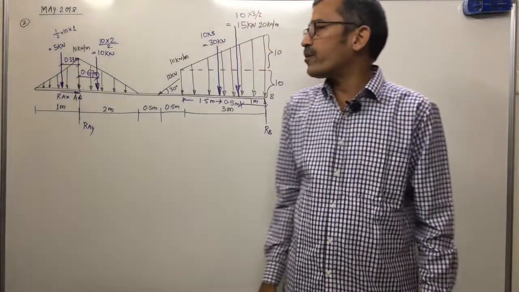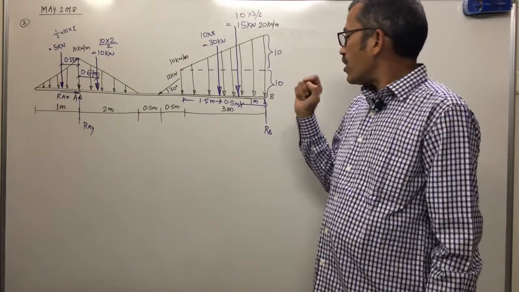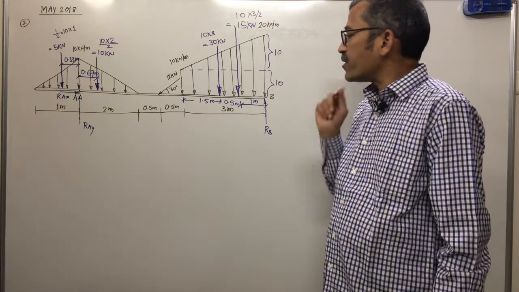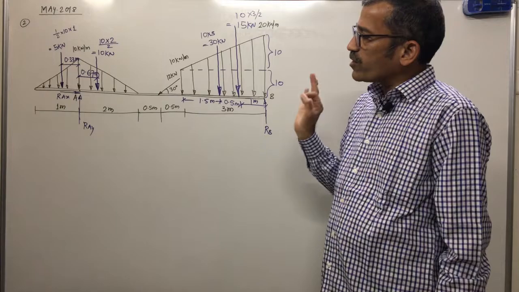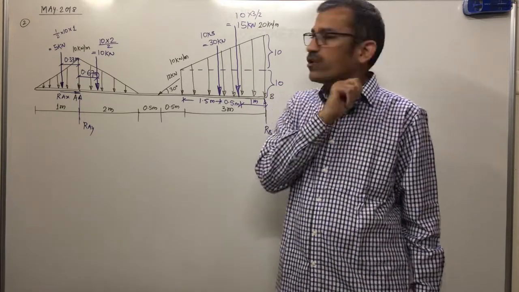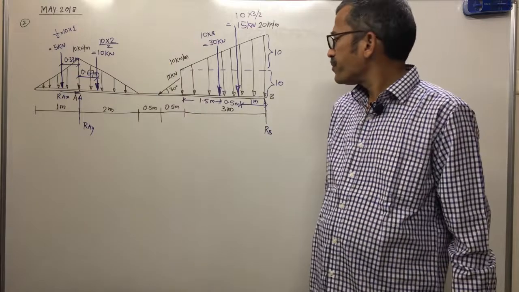That means we have drawn the complete free body diagram, then we converted distributed loads into point loads. Now how will we find these unknowns, the reactions Rx, Ry and Rb? For that, we will select a moment center such that the moment of two unknowns becomes 0, which is possible at A.